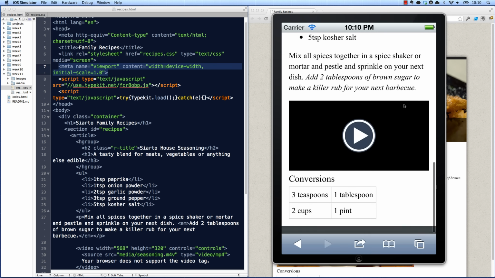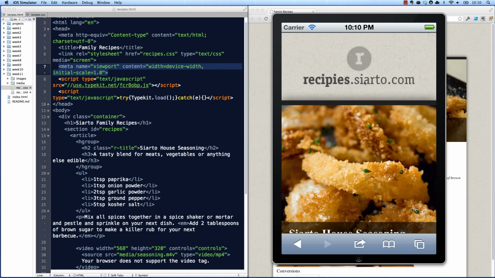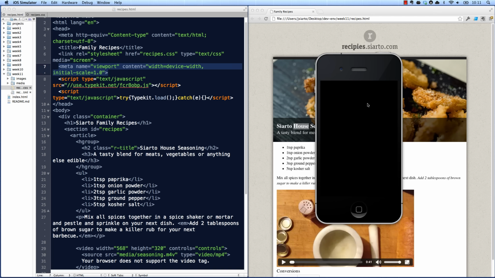It's still rendering properly. There's some tricks to working with high DPI websites and screens. We're not going to get into that. If you'd like to learn more about that, just look up @2x or high DPI for screens that carry that. There's not quite enough of them out there yet to really have to worry about it, but I would say in the coming year or so, that will become important. So you'll want to make sure you're at least familiar with the high DPI stuff. But the iPhone simulator is also kind of cool for checking out different versions of the iPhone and the iPad.